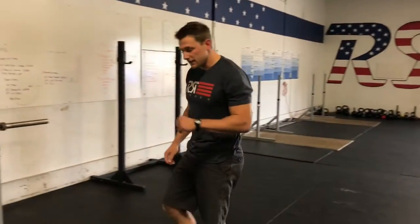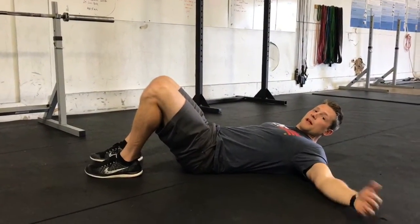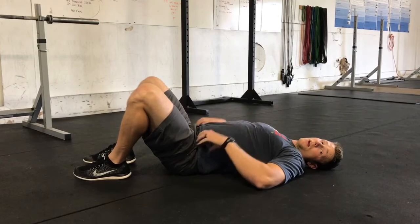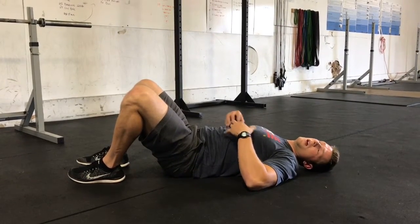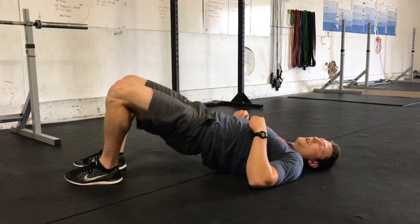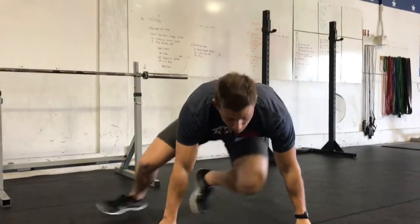Lastly, for activation, we're going to get down on the floor — this is a two-part movement. Lie on your back, feet planted, hands at your sides. Do a pelvic tilt: raise your ribs up, tilt your pelvis so your lower back is separated from the ground, then tighten your belly and bring your pelvis back to neutral. Squeeze your abs and go up into a glute bridge, holding your glutes tight for a second, then return back down. Open up, close down, then raise again. I recommend doing about 10 to 15 reps, and that finishes up your movement prep for the deadlift.